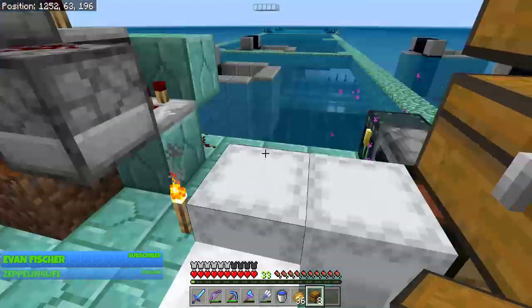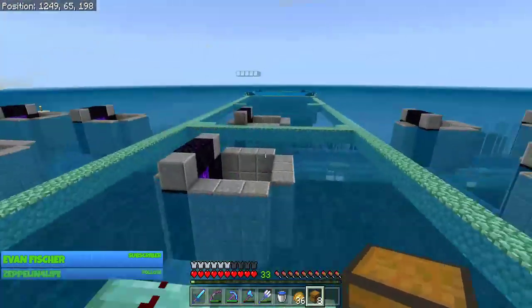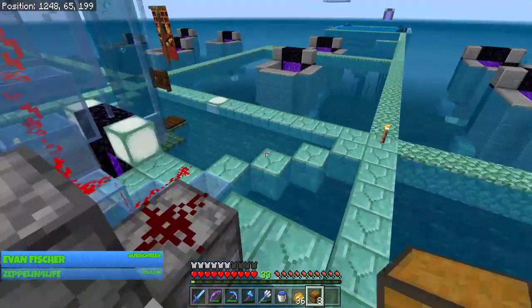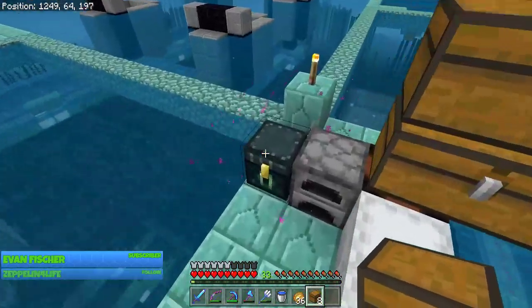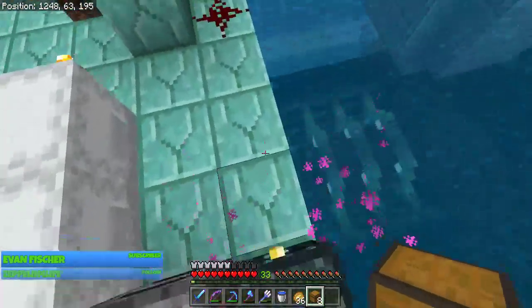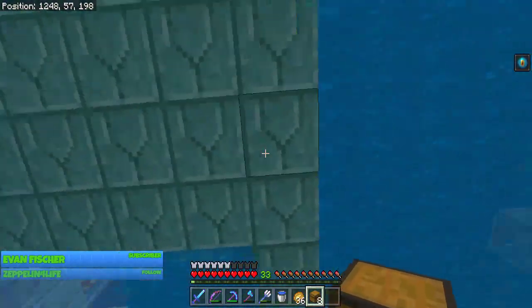And there we go. So we got 8 double chests. And we're gonna try and line this up with the very center, and that should be the center of that farm over there. Where's the center of this thing at? I feel like I'm gonna have to start counting. 1, 2, 3, 4, 5, 6, 7, 8. Okay, so this is the very center right here.